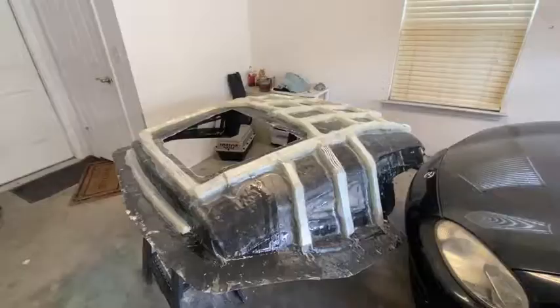Hey guys, welcome back. Haven't made a whole lot of progress on the hardtop since my last video, but I just wanted to give a little update on where it's at.